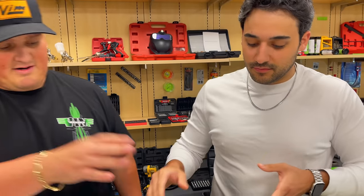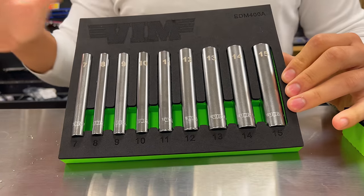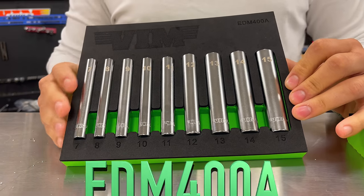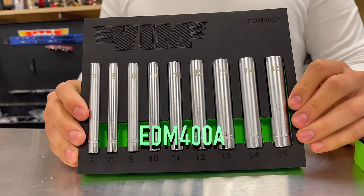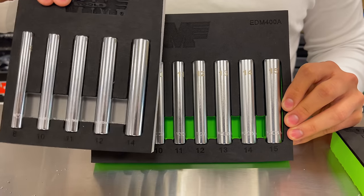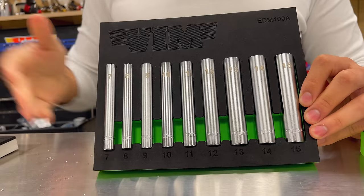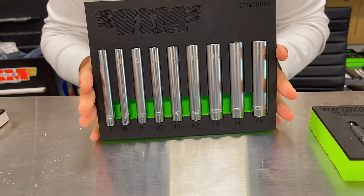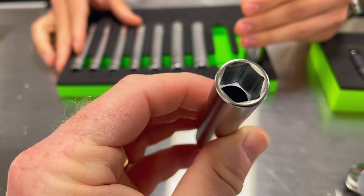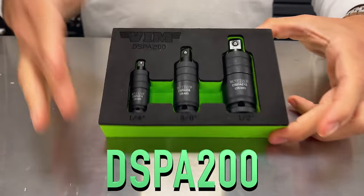Something else that's new — we had the EDM 400 for a while. It used to be a five-piece set and we've updated it and added a few more sizes. So now you have these extra-deep quarter-inch sockets, 7 through 15 millimeters. This is the EDM 400A. If you have the old set, all these pieces are available individually to complete your set. Buy the EDM 400A and they come nicely packed in foam. The broach depth is about an inch.